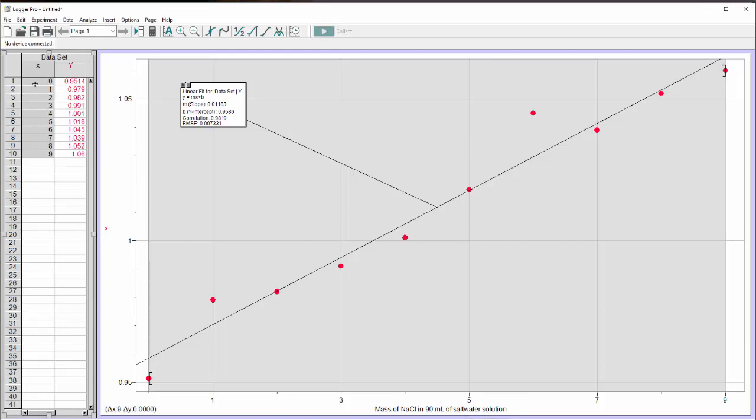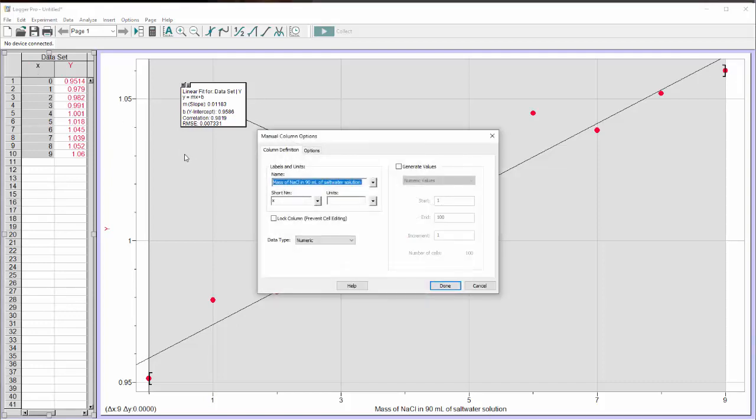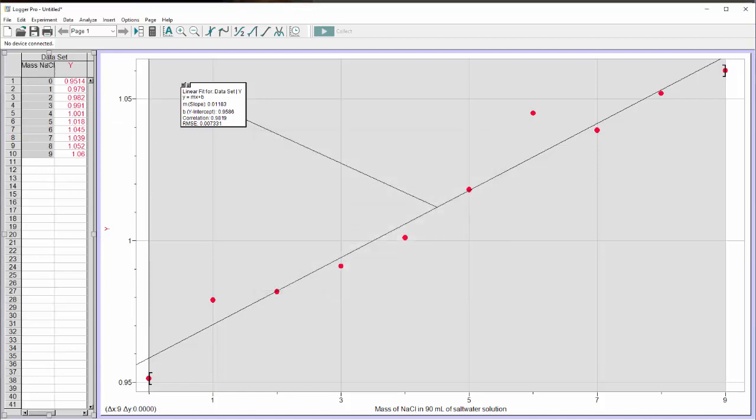So I'm going to go back to X now. I'm going to double click it again. And you don't have to do it more than once. I just did it that way so you can see that it changed. The short name is what's at the column of this. This is not a table because it's not a formal table. It's a chart. I'm just going to call this mass NaCl. You can call it mass salt, whatever you want to, because we don't really need it. It's just there for your convenience. Now when I click done, this title over here on the table changed. It's no longer saying X. Okay? All right, I need to fix something else.